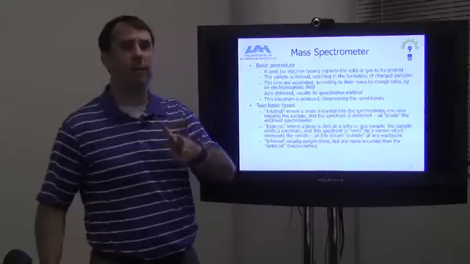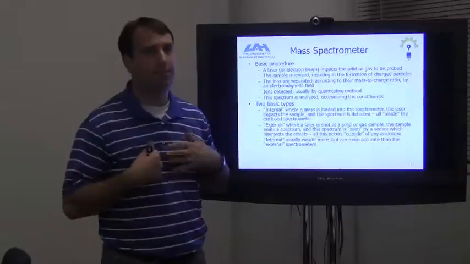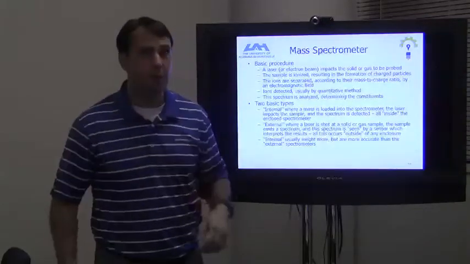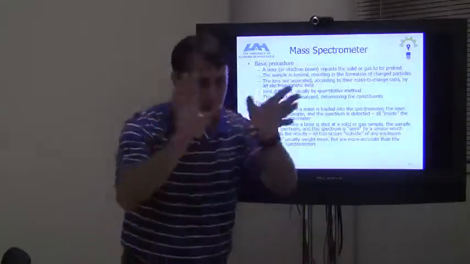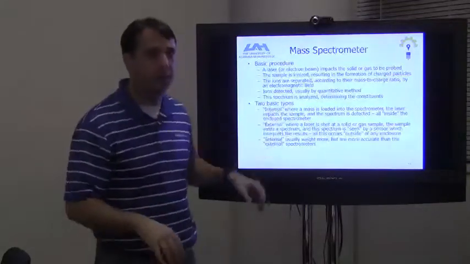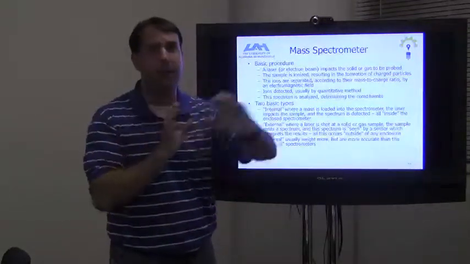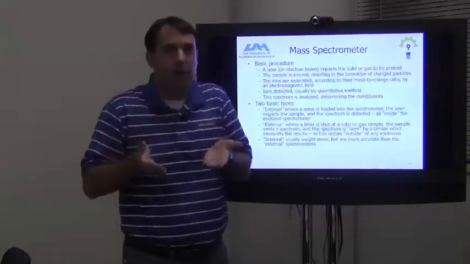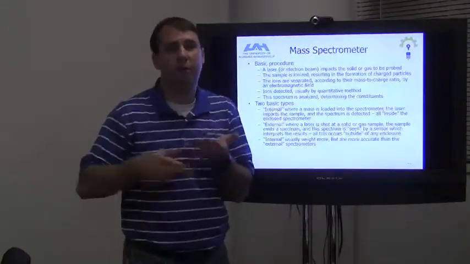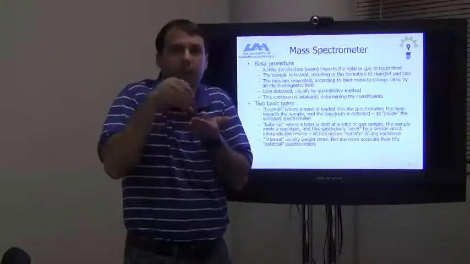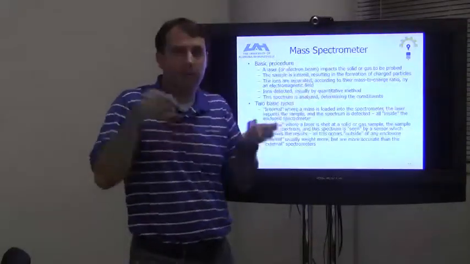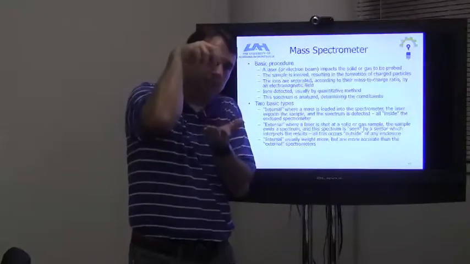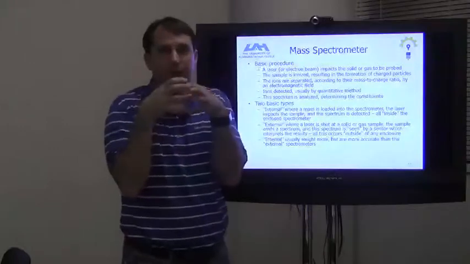There's two basic types, and these are my basic types. These are Matt's basic types. I've reduced it down to something I think is manageable. There's different variations, but what I consider the two basic types are an internal mass spectrometer and an external mass spectrometer, okay? The internal one, basically the substance that you want to measure, you put it into a box. And inside the box, all this stuff happens. The laser hits it in the box, it emits a light inside the box, and the sensors are inside the box, so it all happens basically inside a box.